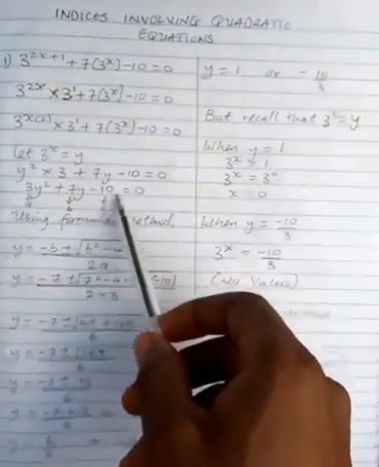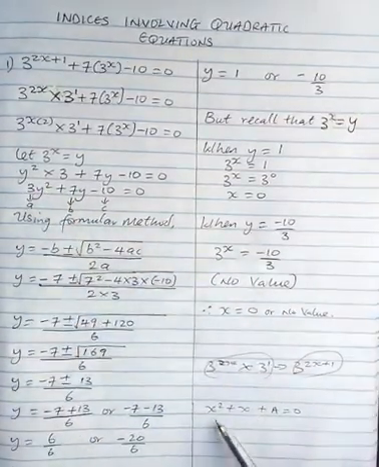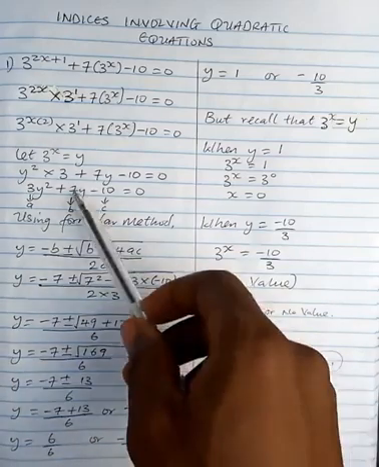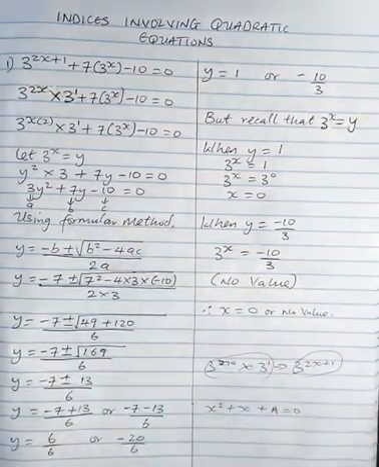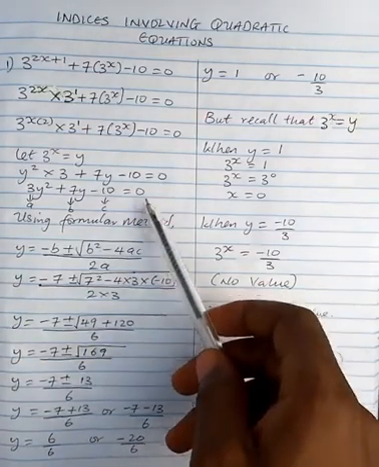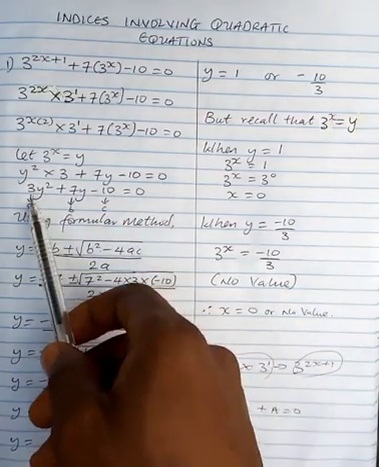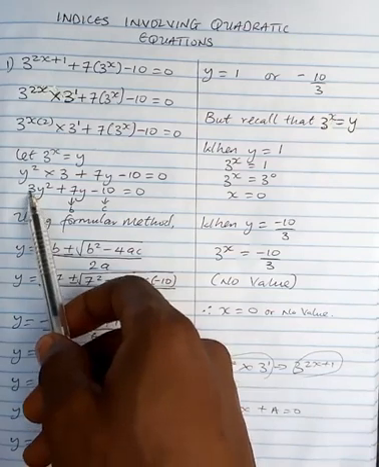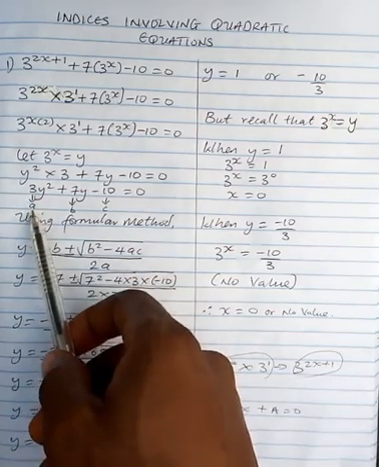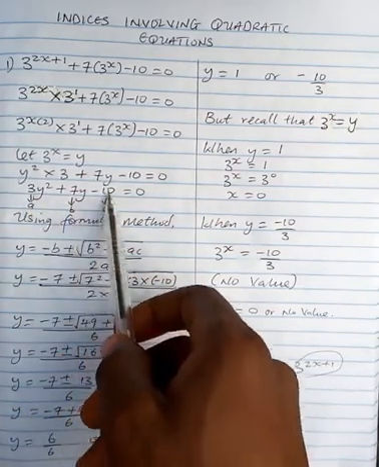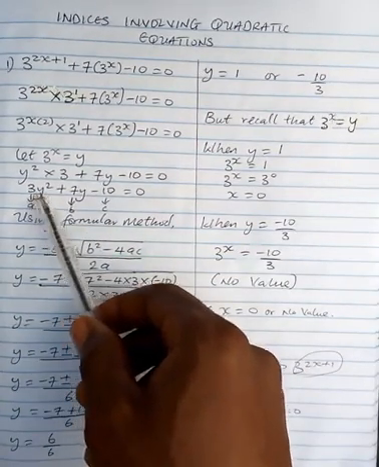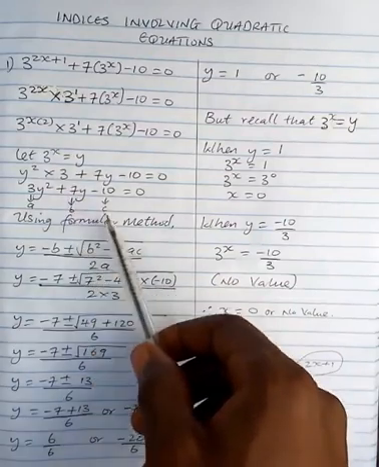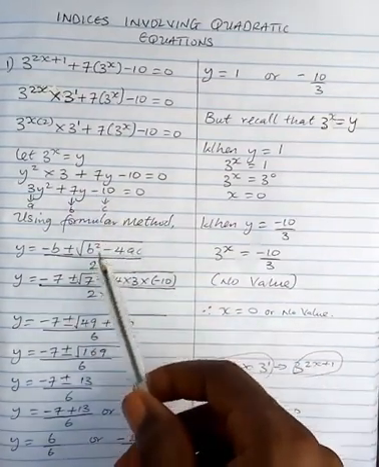Now, this is a quadratic equation. This is the first term having a power of 2. Second term, a variable without a power. And then the third term is a constant. Now, equated to 0. Now, at this point, we have this first coefficient here as the value for a. Second is the value for b. Third is the value for c. In other words, our a will be 3, our b will be 7, positive 7, and our c will be negative 10. Okay, that's minus 10.